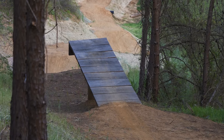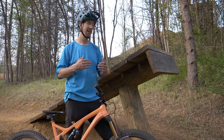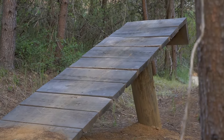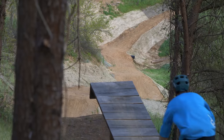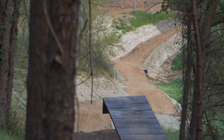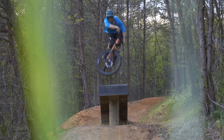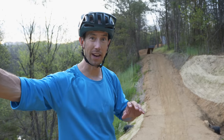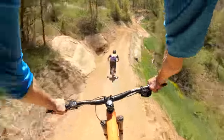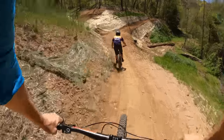Now we're at the cannon jump. This is the last big mandatory feature on this trail and it's pretty fun. It's about a 15 to 16-foot gap to the landing, about five feet tall, and it works at trail speed. You don't want to come into it with too much heat or you land pretty deep in the landing. You basically want to ride off of it just like you're riding off a curb — keeping your bike level, being neutral in the middle, not too far back or forward, and just being ready to nose into the landing once you see that you're over the knuckle. After you hit the cannon, the trail starts to chill out, getting you right back up to the climb trail. These next jumps are a little on the smaller side, so make sure you tap a little bit of brake after the cannon, or don't pull up to go to the moon on them. They're just nice fun cruisers to get you back to the climb trail.